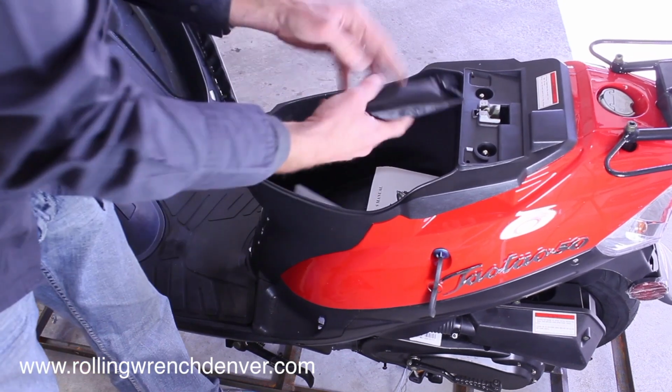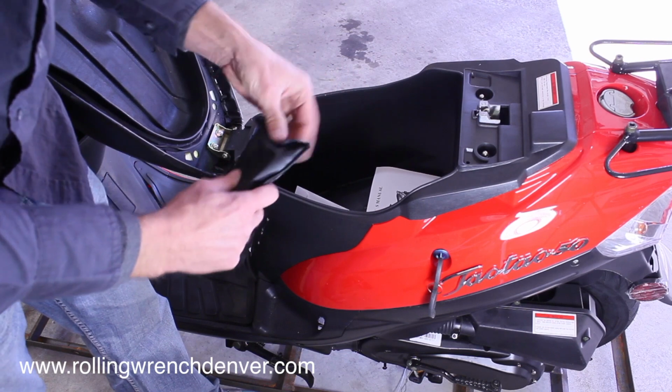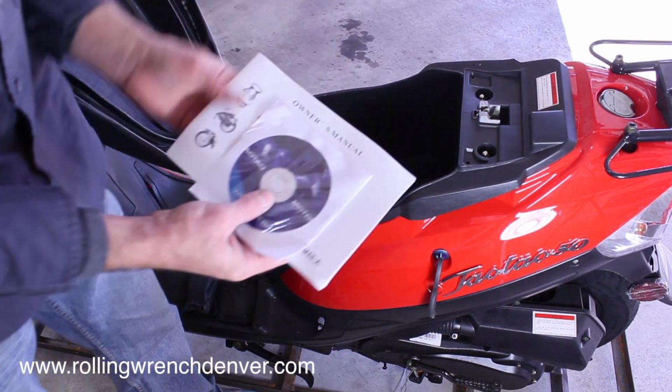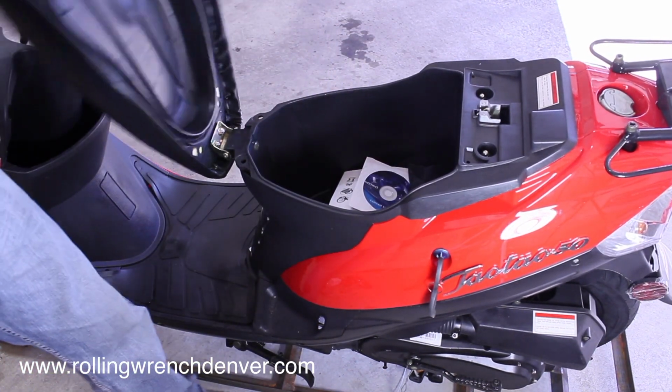Also inside you'll find a tool kit, a DVD, and the owner's manual. We're just going to leave those under the seat. We won't be using those right now.